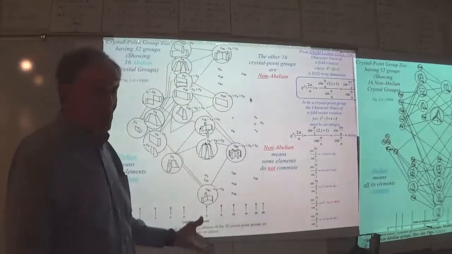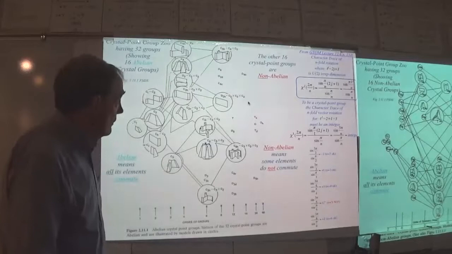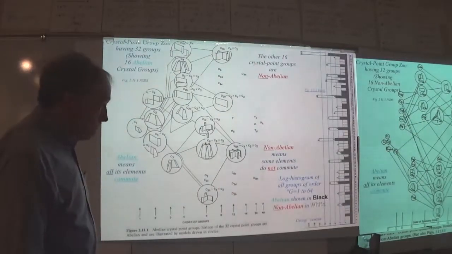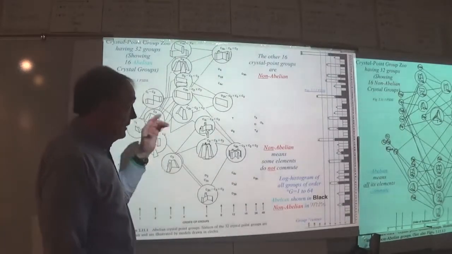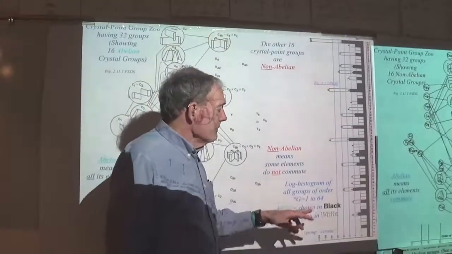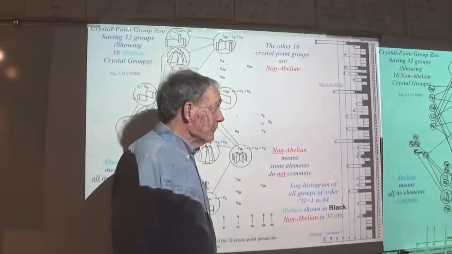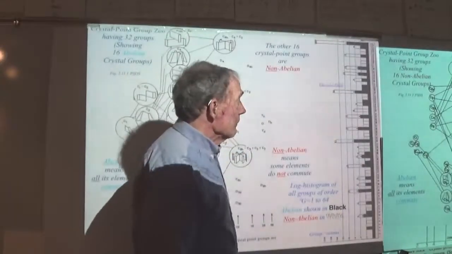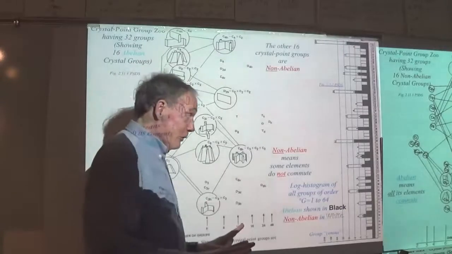Now, of course, molecules have no trouble, as Buckyball has shown us, making these higher symmetries that don't exist in the crystalline form. So I have included here a population chart, which is in the same neighborhood of that book that has these other figures. This is a logarithmic plot of the number of groups. And this is a completely mathematical exercise, which has only recently been brought to completion. We believe now that we know what all the groups are.